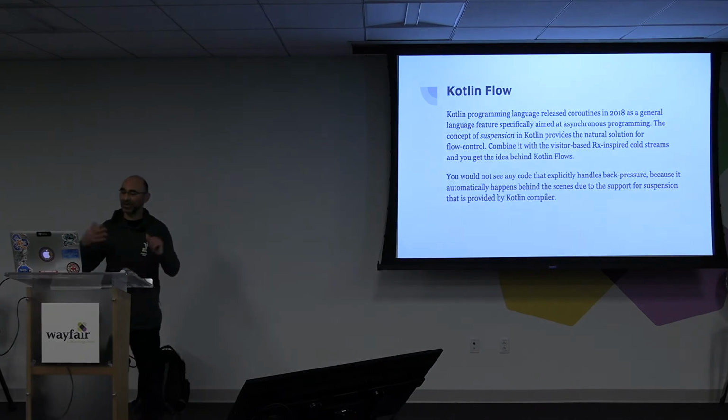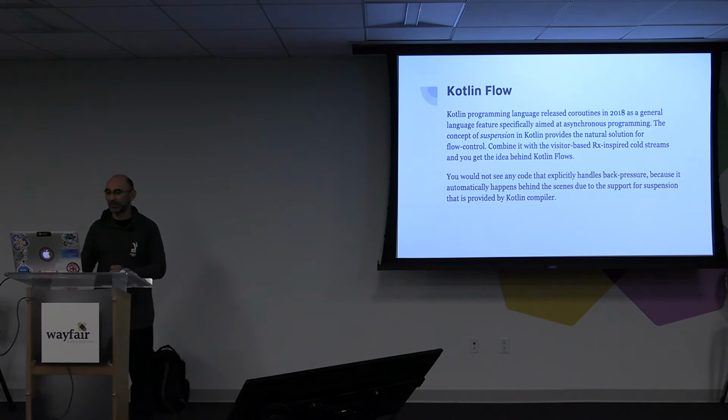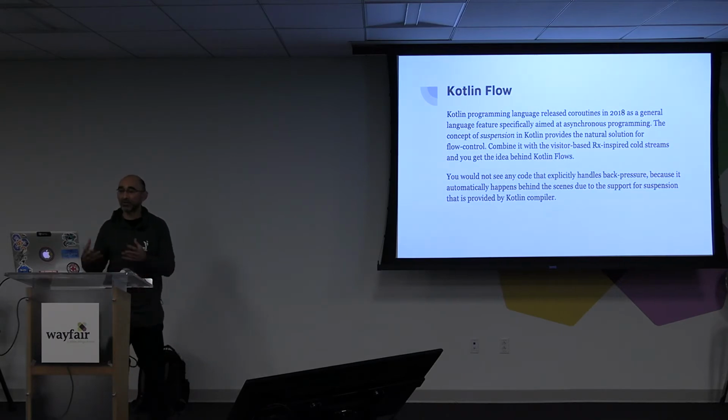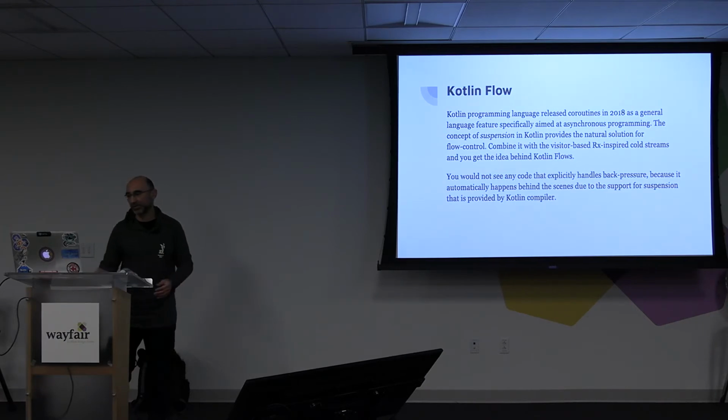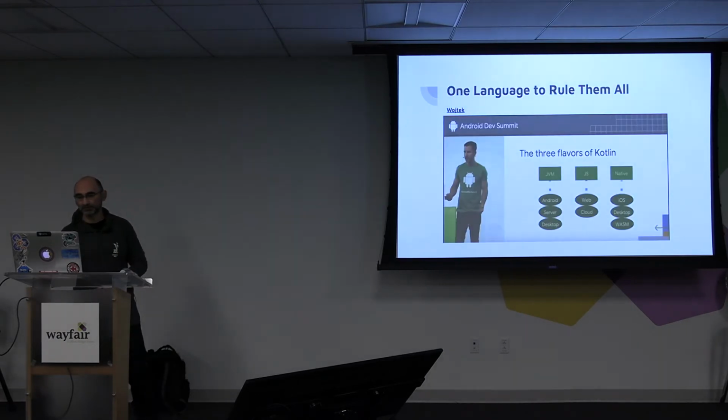Another thing they added: not only does Kotlin support this wonderful thing of asynchronous programming, it now handles reactive programming with Kotlin Flow. And we're going to get a little deeper into how the Android team is using this. But you can think of it this way: when you're doing reactive programming, it gets really difficult because you have to worry about back pressure. But with Kotlin Flow, and the way they use the suspend function in coroutines, the compiler handles the back pressure for you, making it much easier to do reactive programming with Kotlin.